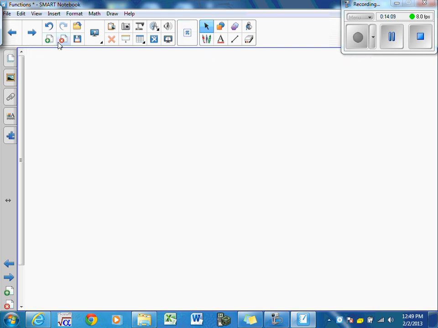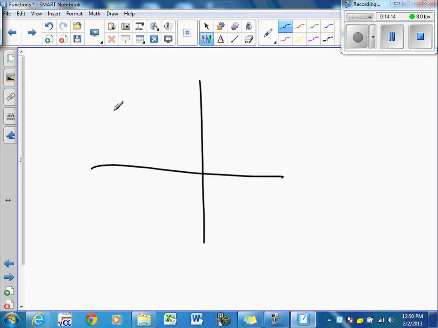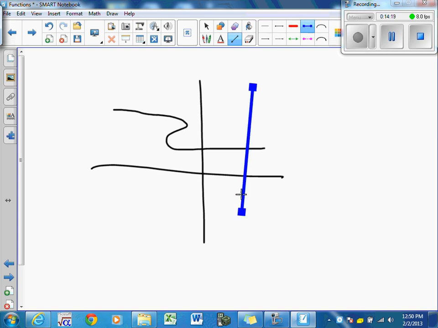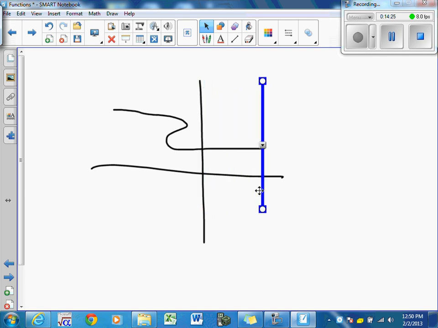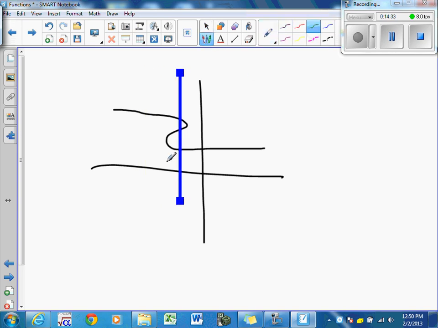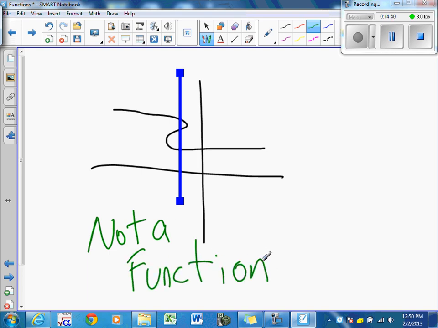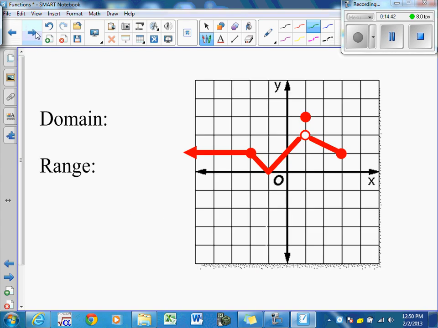So what that means is if we have a graph like this, and say, well, okay, is that 1 to 1? And that's not a very good vertical line, is it? You could say, well, over here only intersects 1. We're in good shape. Over here only intersects at 1 point. We're in good shape. But because it intersects right here at 2, this is not a function. So that's how the vertical line test works.